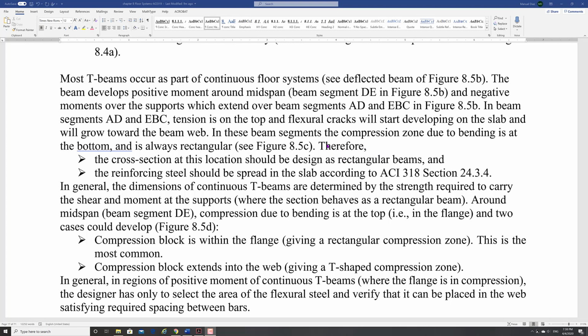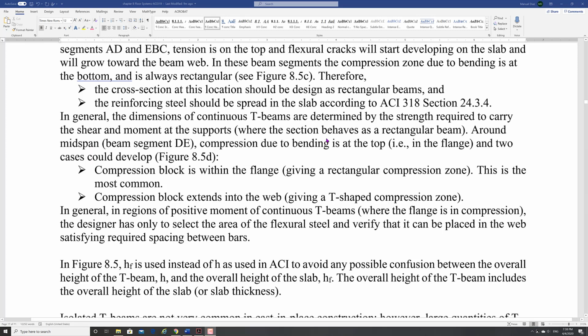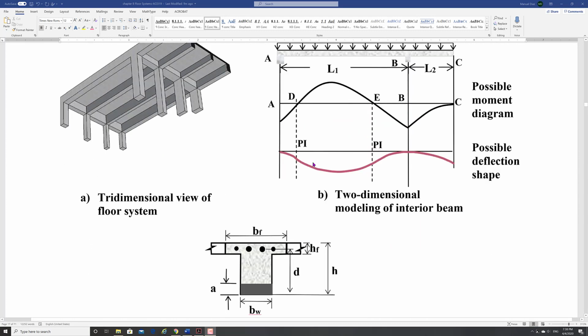So the other thing that we have to look at is that as we go on this portion, your reinforcing will be on the bottom part. Right here, you will have reinforcing on the top, and between E and C, you also have reinforcing on the top. That's your main reinforcing. You always have both because of the cage. But your main reinforcing from D to E will be positive. And of course, you will never stop at D or E. I mean, you have to take it a little past those points.